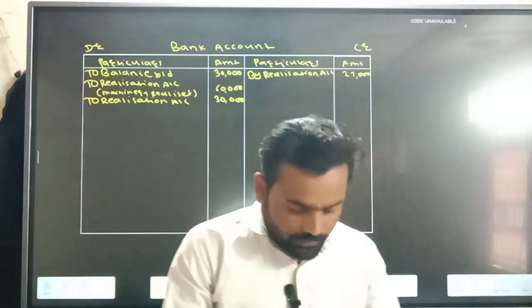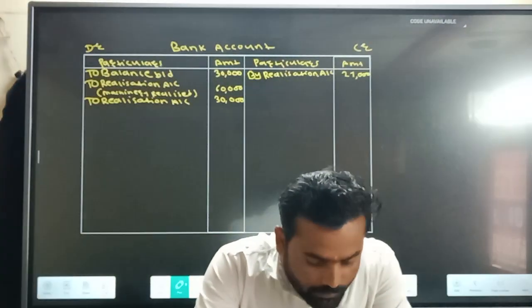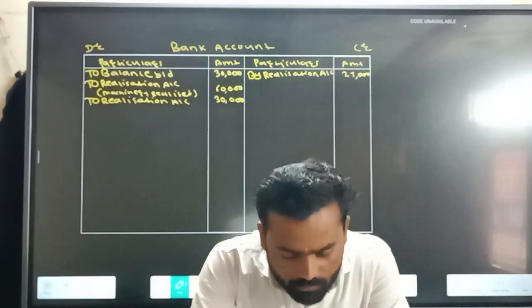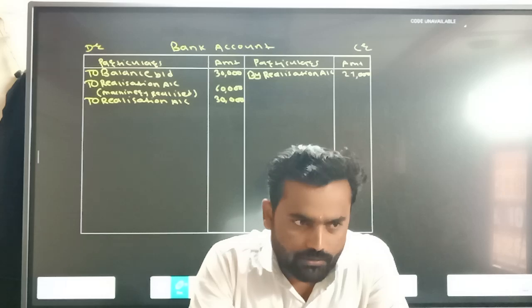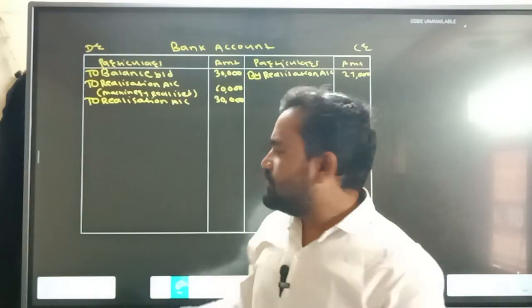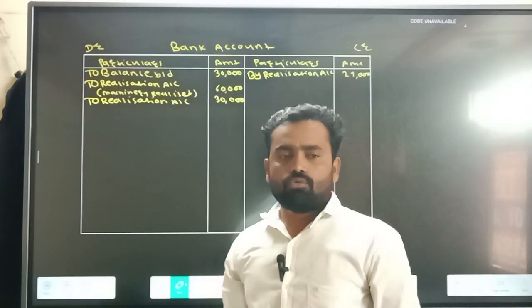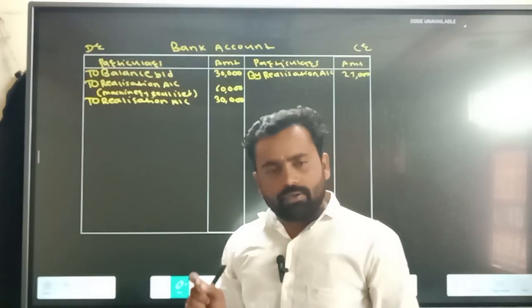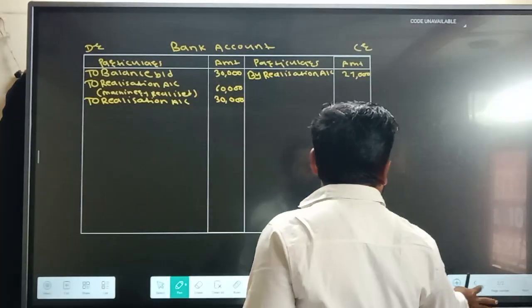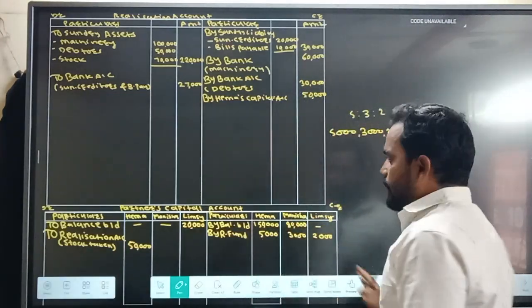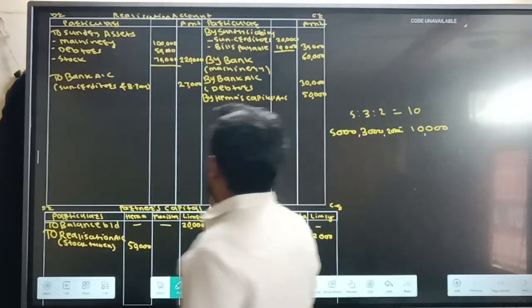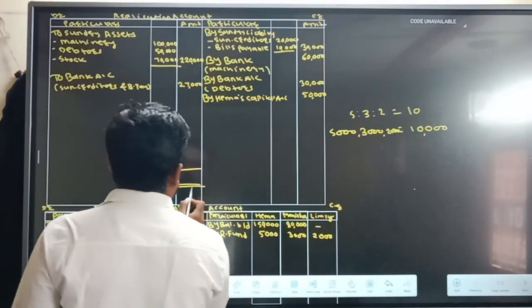Next and the last adjustment: Limsi became insolvent and nothing was received from her estate or private estate. Okay, Limsi is a partner of our business and Limsi is insolvent, so she cannot pay any amount to the business. Firstly, we tally accounts one by one. Firstly, the realization account will be tallied.